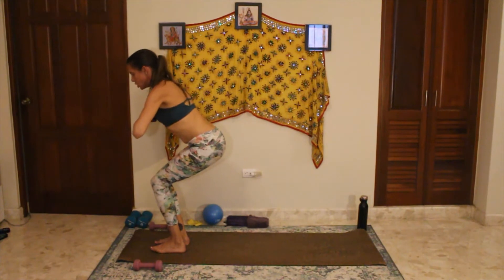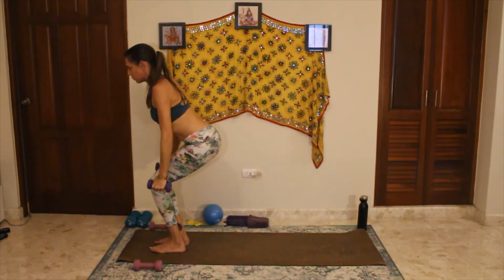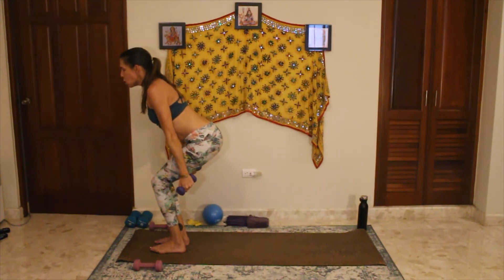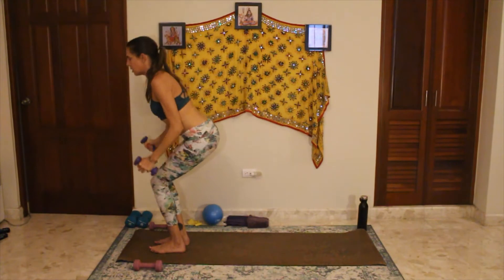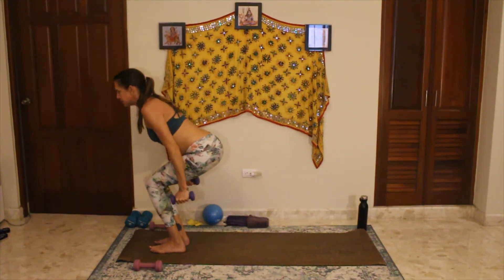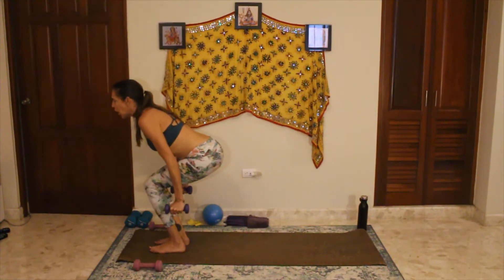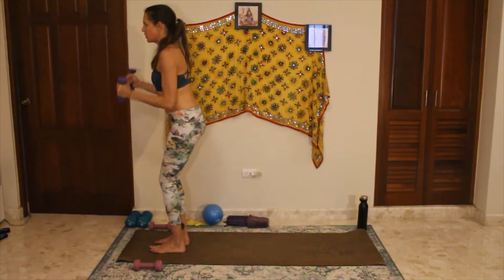With hands at heart center for a moment. We don't want to extend the arms out while holding the weights. Go ahead and bring those weights down by your side, roll the shoulders down and back, belly button in, knees over ankles — making sure we're not sticking the butt out or arching the back, but keeping an elongated spine. We're going to stand up as we curl up to our shoulders, and then back down — adding a little bit of a bicep curl. Always trying to sit down and back in the hips so we're never tracking out over the toes. That exhale should help push you up.